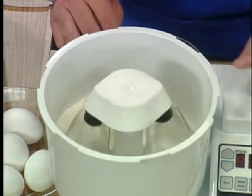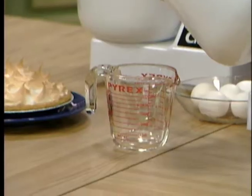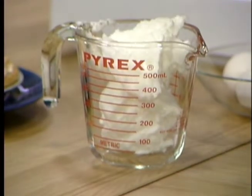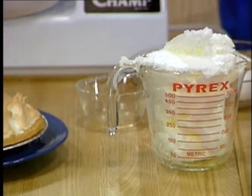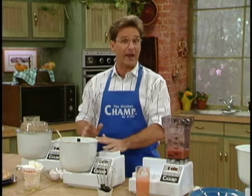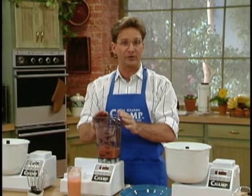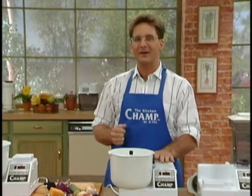We're going to pull this out and take a look at the meringue. Normal is about a cup, cup and a half. Our measuring cup is overflowing with meringue — can you believe this? What matters most is what it'll do on a pie — look what it does. So now we know the Champ can handle the delicate job of whipping meringue, which shows us what a great high-speed mixer it is. We've seen the Champ liquefy fruits and vegetables, make a complete juice, and we know it's a world-class bread dough maker.